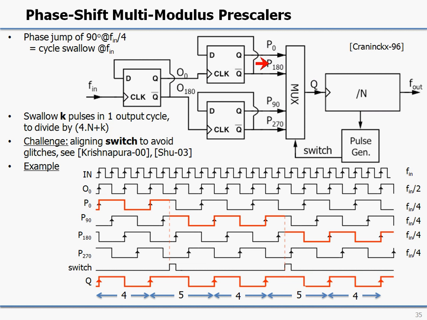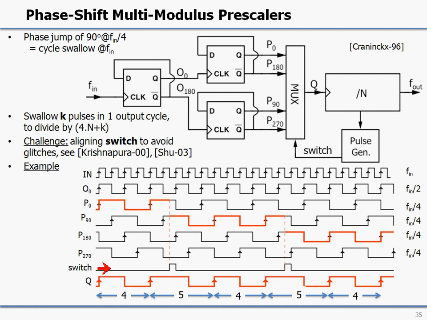Now we get a signal here at a quarter of the rate, and if you go through the diagram here, you will see that you get a phase of 0, 180, 90, and 270. If we for now ignore the mux, we go from Fin to Fin over 4, then we divide by N, so the output frequency is going to be 1 over 4 times N of the input frequency. Now, if we look at what the role of this mux is, we have to look at the diagram down here.